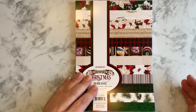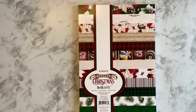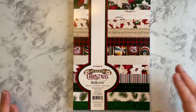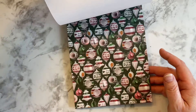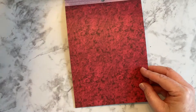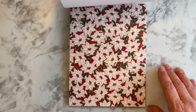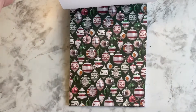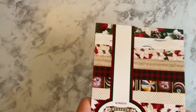Then this paper pack was on sale because it's Christmas. This is 36 pages of Joyful Christmas Bow Bunny — six by six. I'm just going to flip through it quickly, but it's a nice thickness and it's just Christmas related cardstock to use in planner spreads, rip it up, put it around, cut it up, however you want to use it. Looks like you get two sheets of each one. I thought that would be fun to use because apparently I don't have enough Christmas scrapbook paper.